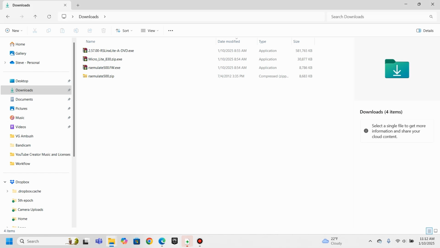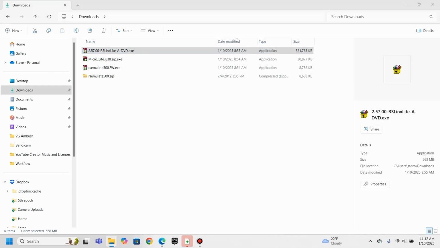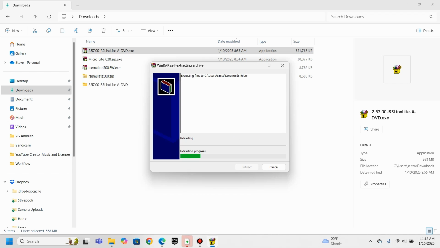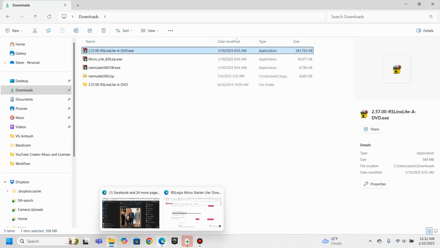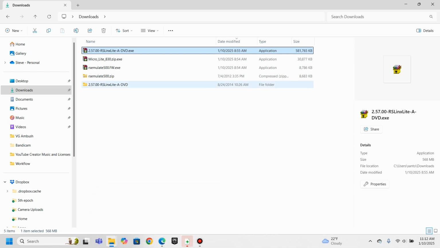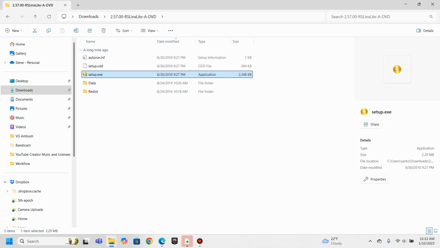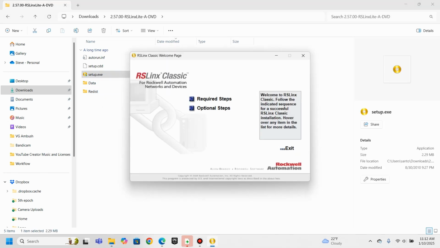All right, in this video, I want to install the RSLinx Lite, which should create a folder here. This is what we downloaded back in the first video, where I showed how to get the software from Rockwell. If you don't know how to do that, you want to go back and watch that video. Okay, so RSLinx Lite is needed for the emulator, if we get to the emulator portion. All right, so required steps.